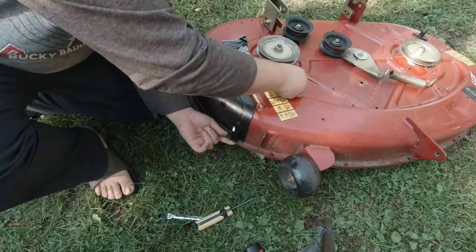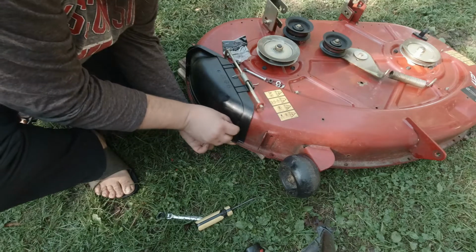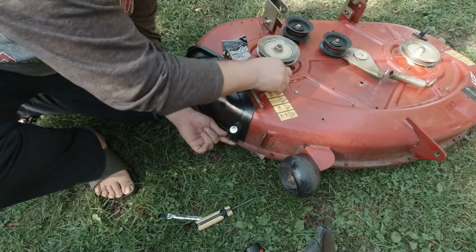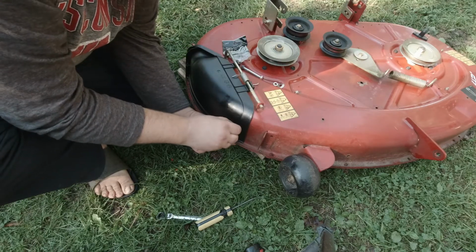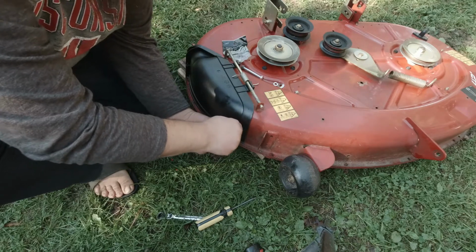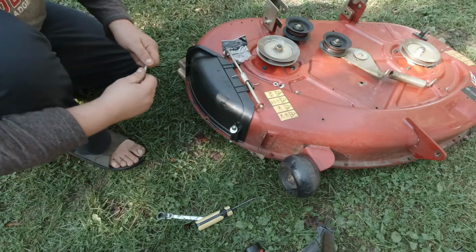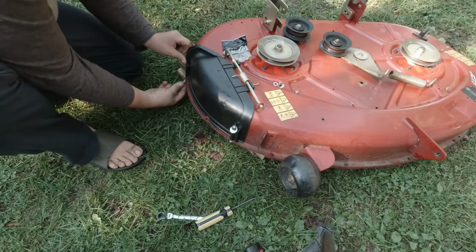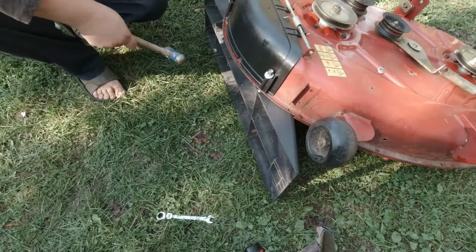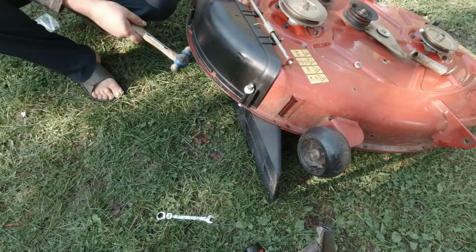Okay, then we'll do flat washer, which doesn't fit real well, but that's okay. And then the nut. I'll get this side started and then I'll button it up. Okay, got the persuasion. Oh, now it's gonna slide away on me. Because of that dumb wheel over there, I have to hold it.